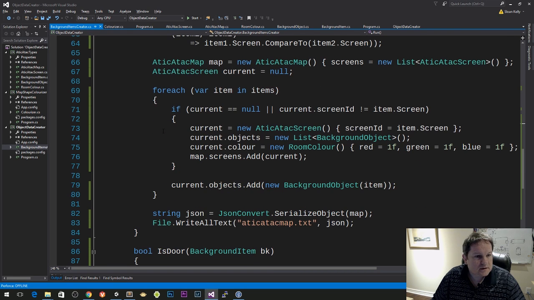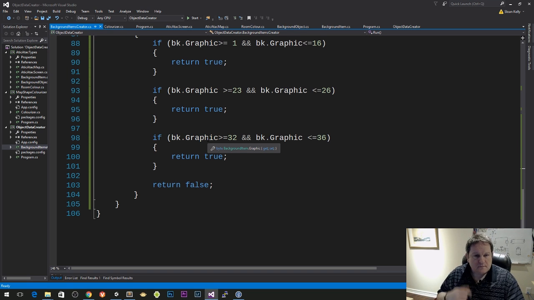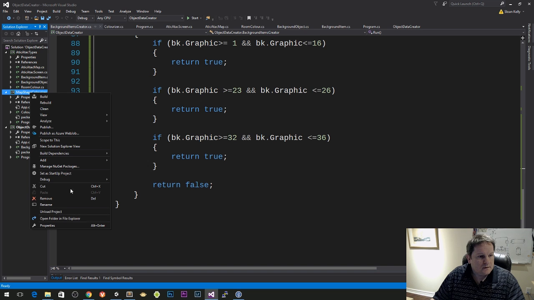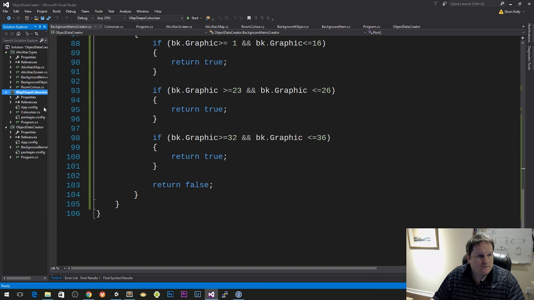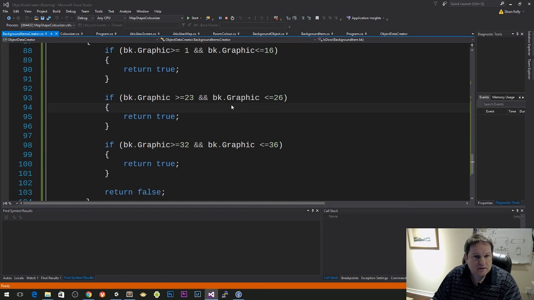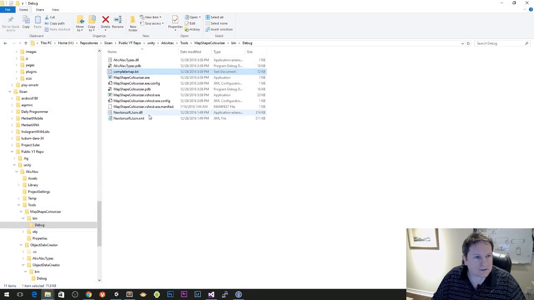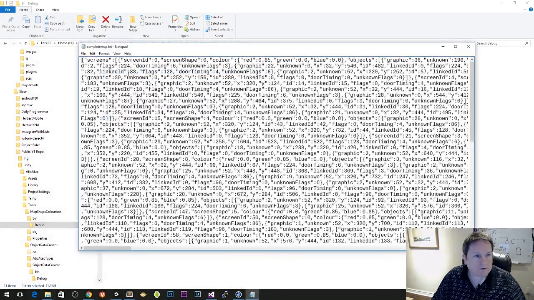Alright, so if we run this now, that gives us our new format. Then if I run this one, our map shape colorizer, that should get us back to having the complete map.